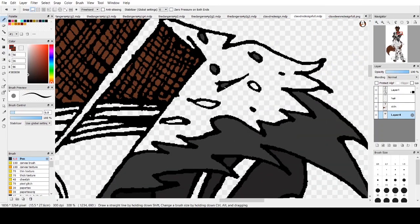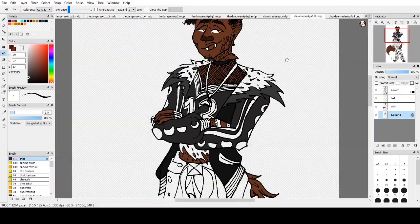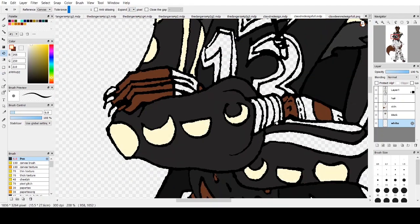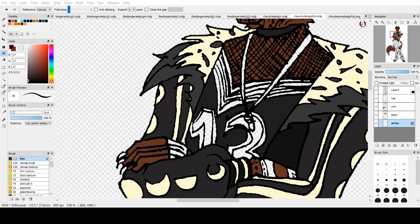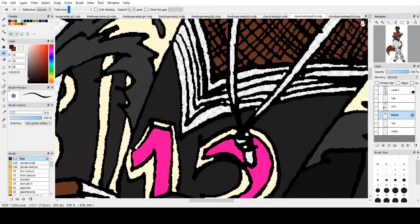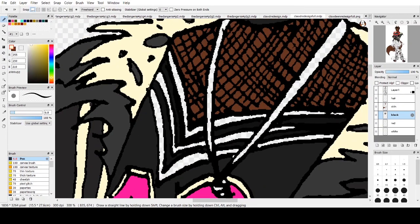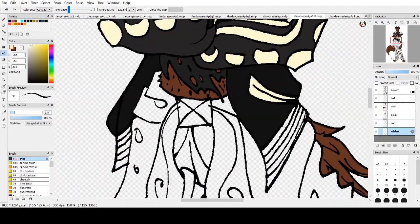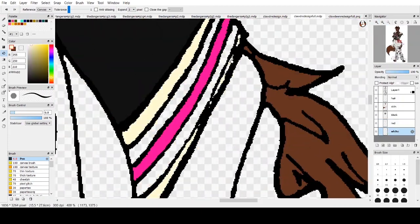aesthetic. So for his jacket here, I'm doing black, and if you'll notice at the sleeves, there are 7 moons, and I chose 7 specifically because that's an important number in werewolf lore. Again, tying it back to everything. For the 13 here, I did a very classic Monster High fuchsia and blended it in with the cream and the black to make everything very cohesive here, and tying it in together with a bit on the jacket too.